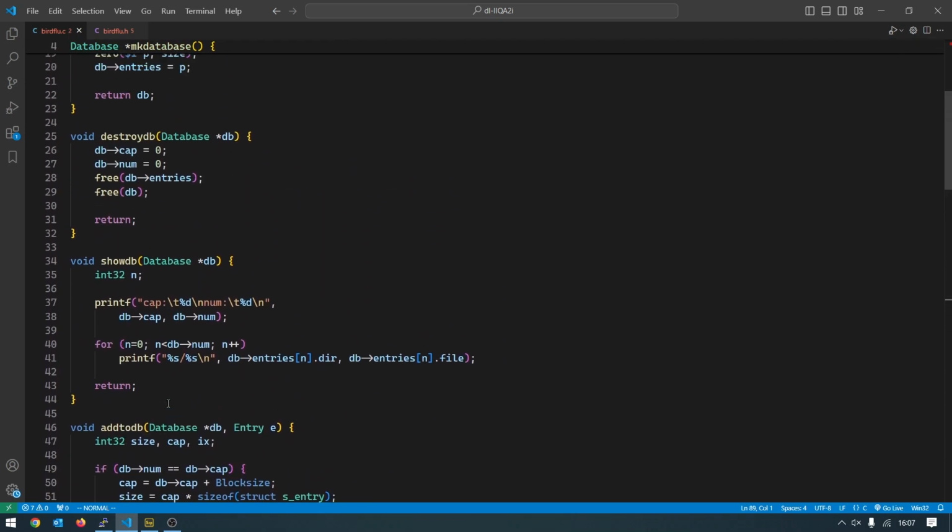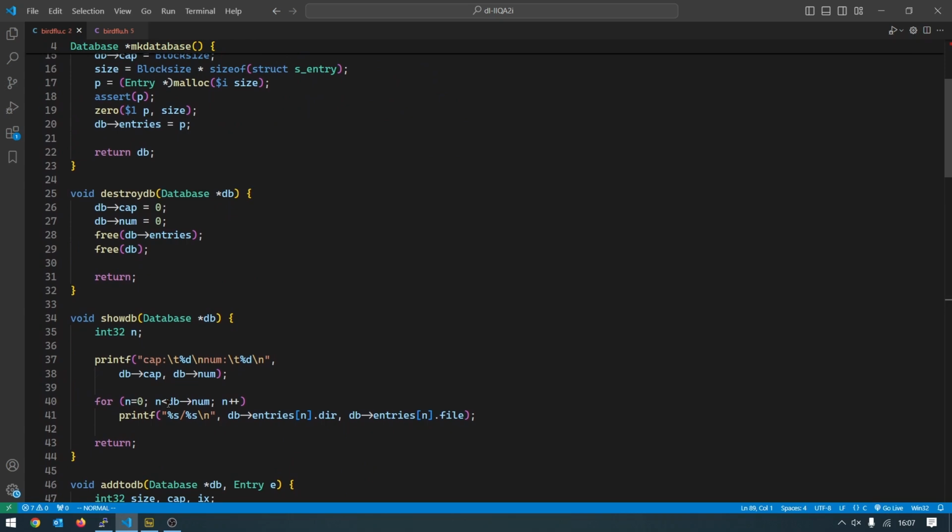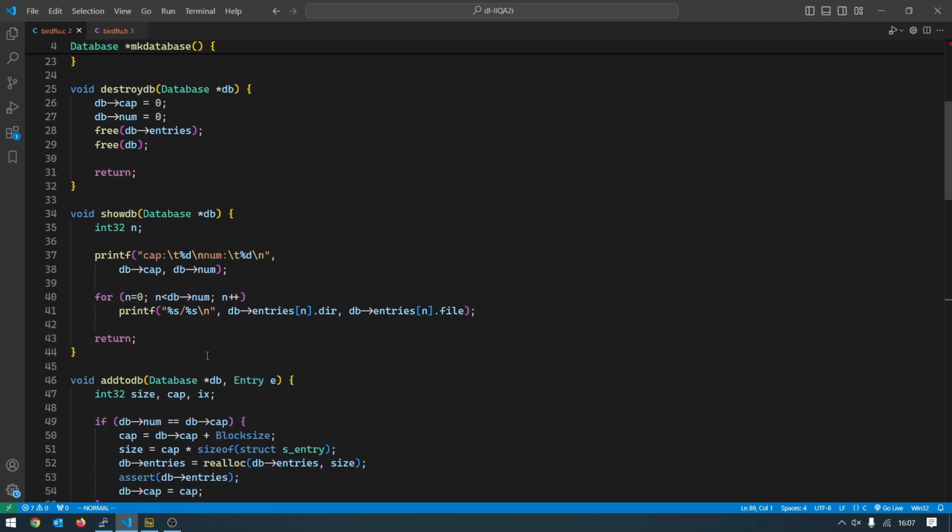So let's make a minor change to our print thing also, because we need to somehow show if it's a directory or not. So let's add a char right here. And then maybe we can do something nifty.